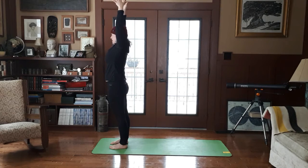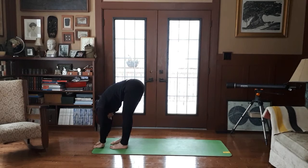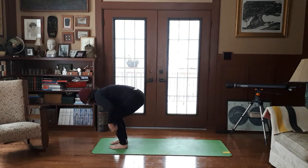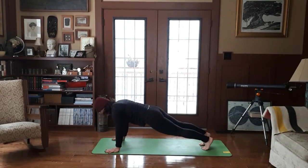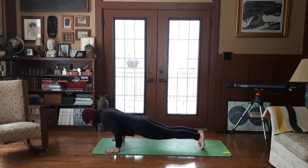Inhale, fingertips high. Exhale, forward fold. Inhale, halfway lift. Exhale, soften the knees, plant the hands. Bring your feet to the back of the mat for your high plank pose. This time you can choose to come halfway or all the way down.